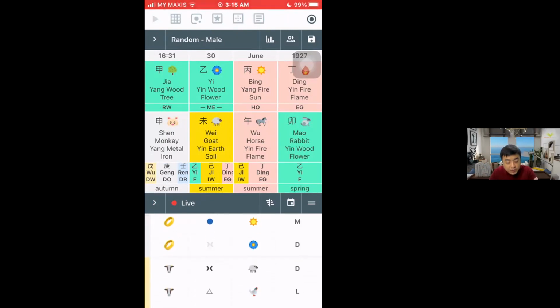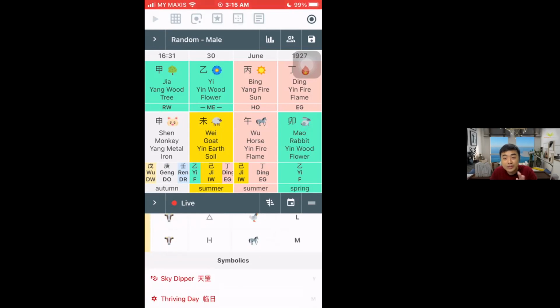You will slowly be able to see what clashes and what combines, to understand the energy to use in that year or in the day. This is the most useful thing about the old Space-Time. You can directly understand it by just tapping one of the pillars at the bottom. You just need to slowly scroll up, and you'll understand whether it is a good day or a good year.